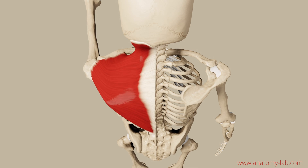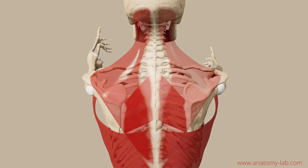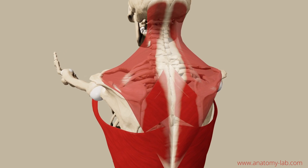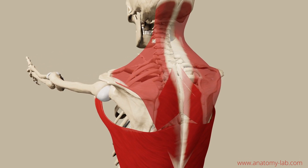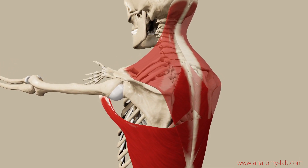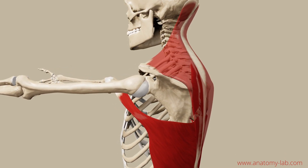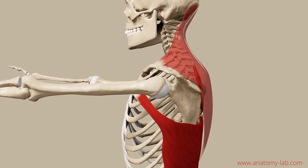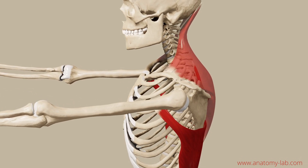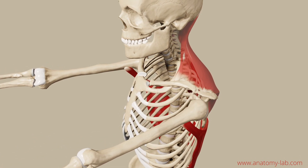I think we've gathered enough information to fully comprehend this simple movement, and I will bring back all the muscle layers we discussed today. Remember, it's the latissimus, the trapezius, and the rhomboid minor and major. I want to invite you to play around with this movement — isolate different muscles, do it one-sided, or just feel the insertion or origin. Also, be aware that it's possible to play around with scapular placement and the rotation of the arm, and you will discover small differences in range of motion.